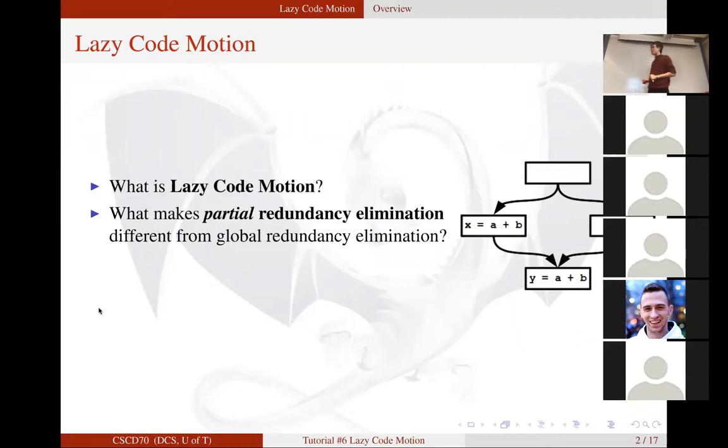The expression a plus b is evaluated twice on the left-hand side of the program path, but not on the right-hand side. This makes it different from global redundancy, because in global redundancy, we'll be evaluating the expression a plus b on both sides.